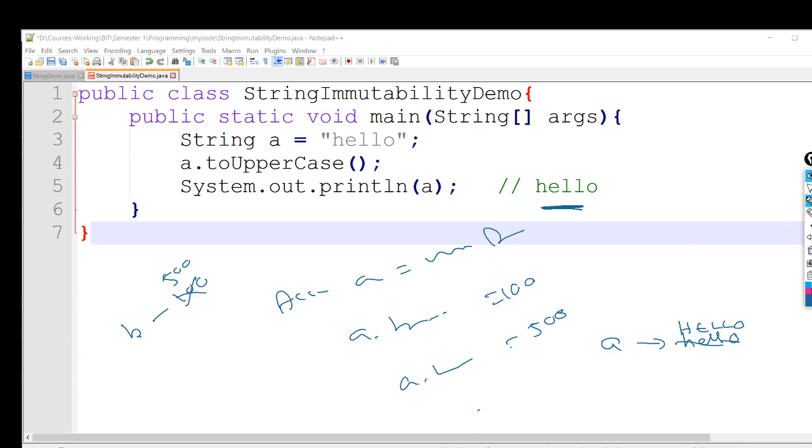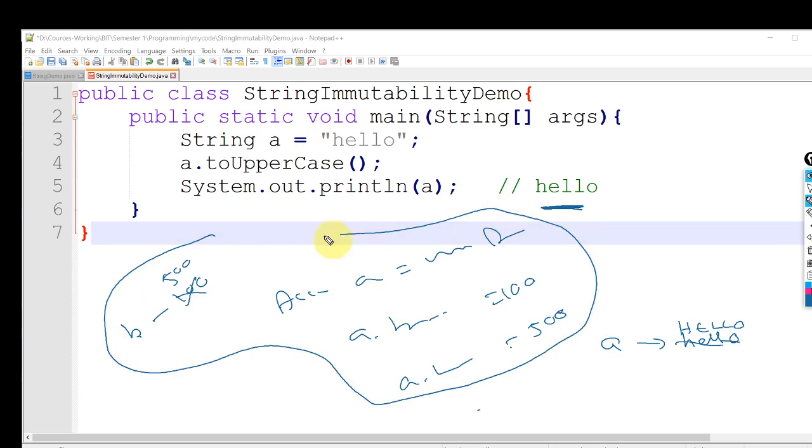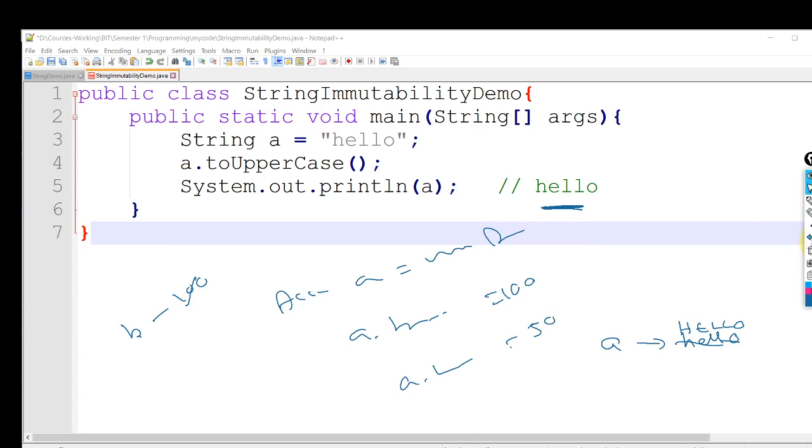But strings are a different type of object. They are very special objects. They don't show the behavior that normal objects show, right? The reason is that the JVM or the JDK has designed strings to behave somewhat differently. That is why the JVM does not change it in place.